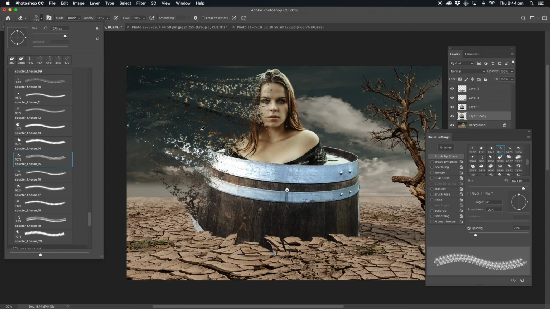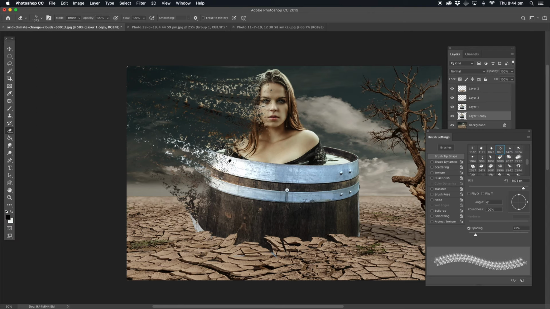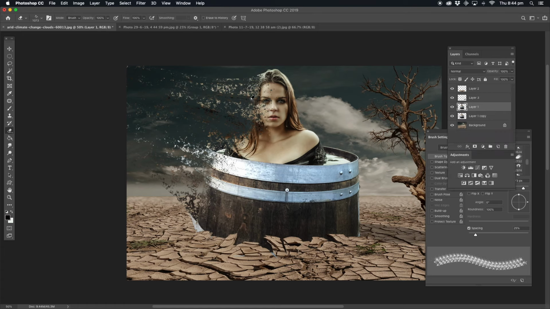Splatter. Splatter brushes are awesome. See how it's just taking out bits and pieces like that? It's great. Splatter looks good. It's very awesome. Alright. Now I'll take the size down. Just playing around with both sides of this.